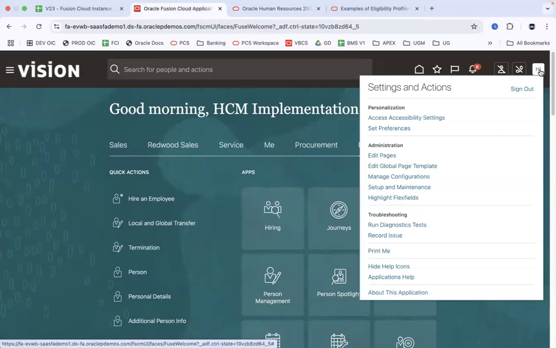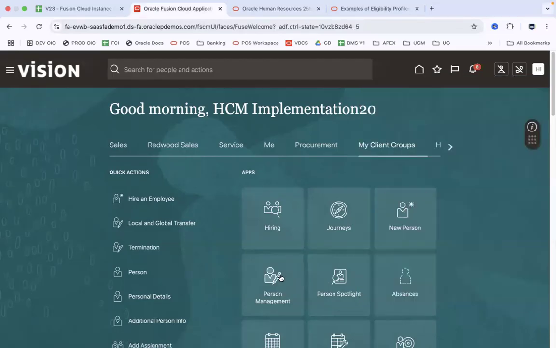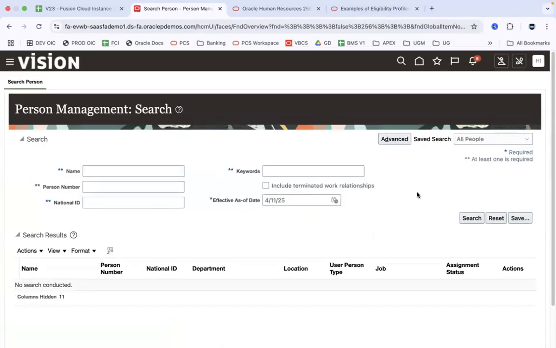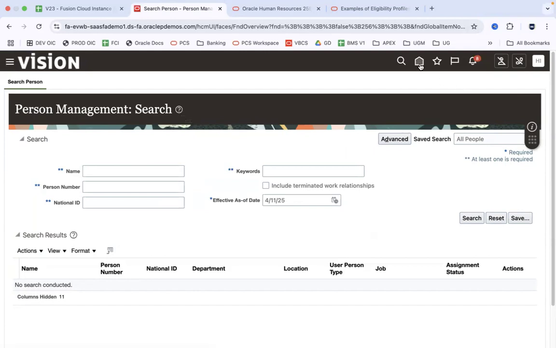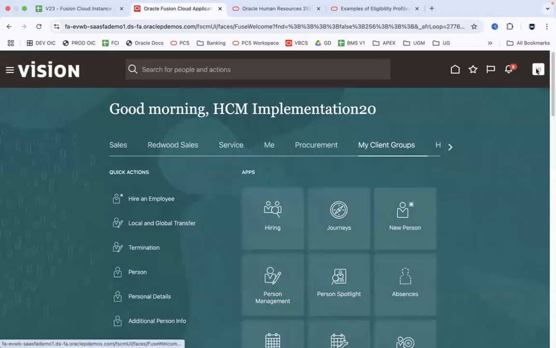Whenever you want to refer to the documentation, click on the username, click on this link, and that will take you there. And you see hide help icons. See, for example, when you go to our pages, you might be able to see that there is a help icon showing up, right? I'm not able to see the icon here. Yeah, you see these help icons, guys? If you do not want to see them and if you want to hide them, you can go ahead and click on this icon to hide the help icons.